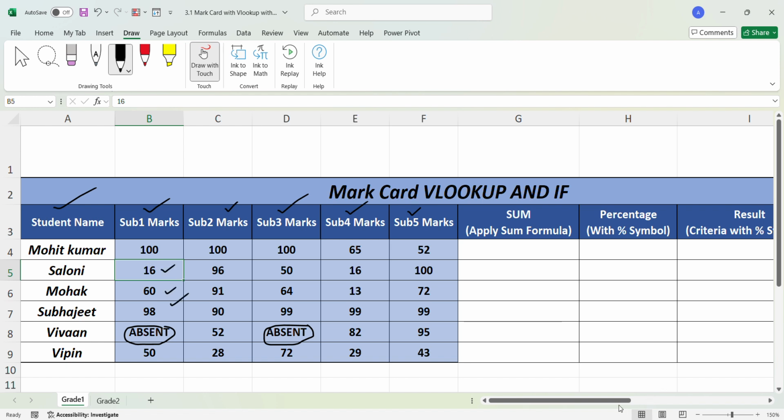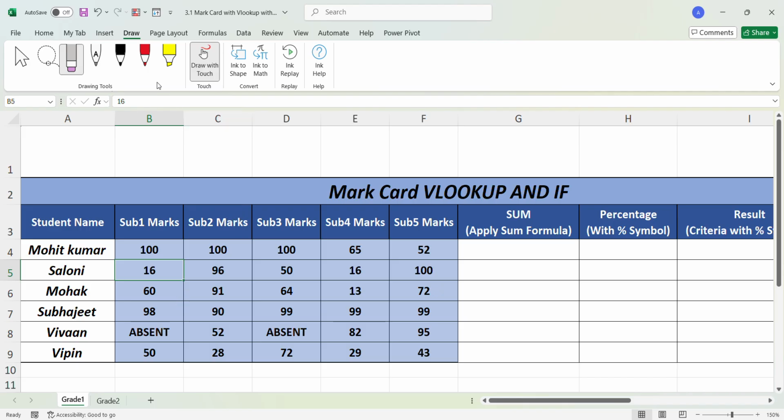And what we have to do is first of all use some formula, then find out the percentage with the percent symbol, and then learn how to use VLOOKUP and IF. If we look at where we have to use VLOOKUP and IF, see what is there. I'll show you. I'll drag the screen to make you understand. First of all, let me rub all these symbols which are lying over here.